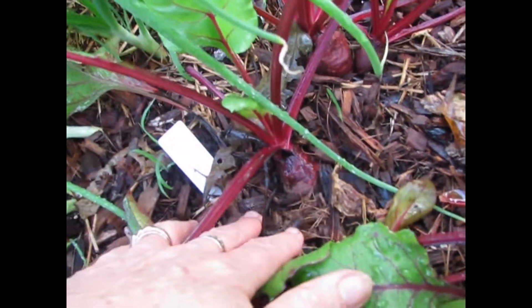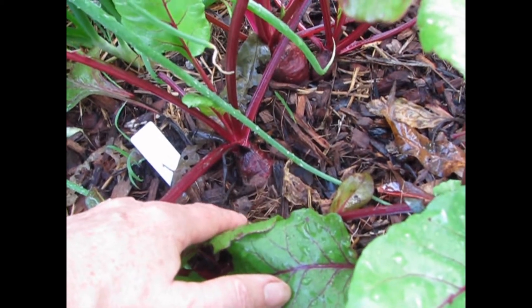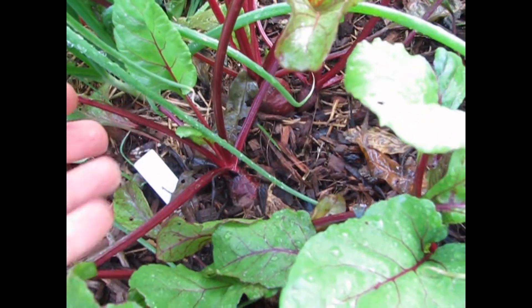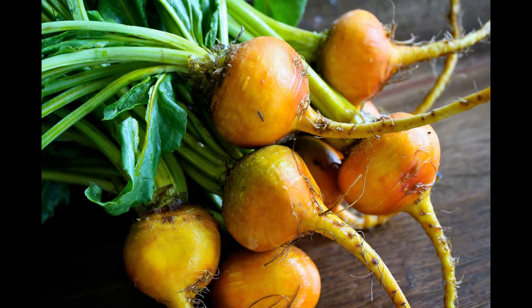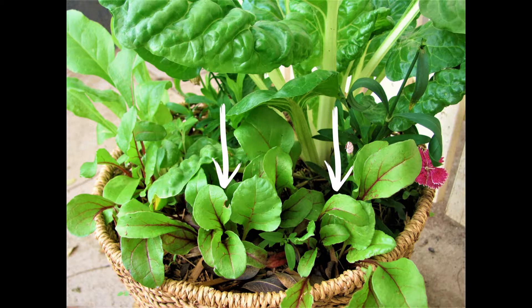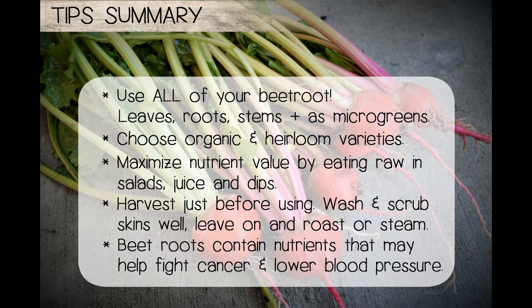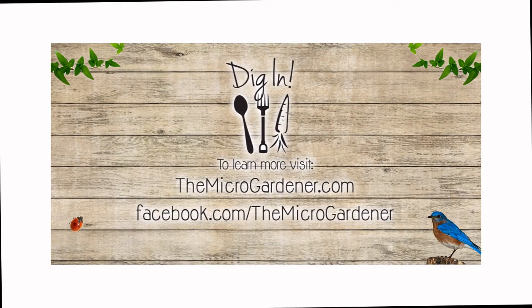These are still growing but they take up hardly any space. They're really easy to grow, they're quick, and they're full of nutrition and flavour. Plus the colour in beetroot — whether you have the purple varieties, golden beetroot, or some of the really wonderful heirloom varieties — get them into your diet in a pot or a plot and start to enjoy the benefits in your health today.